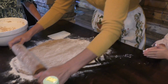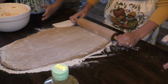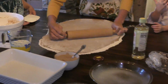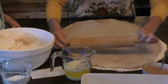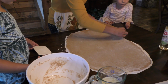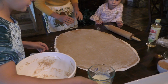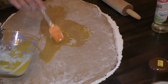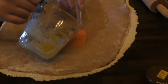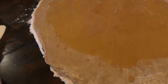Yeah, it takes a little while for them to rise. It's like pretty good dough. Okay, Avalon, do you want to carefully dump on this? And I'm going to go get something for it. So here we're spreading on butter. I think it calls for olive oil to put on here, but I love to put butter on. I think it just tastes better with butter.